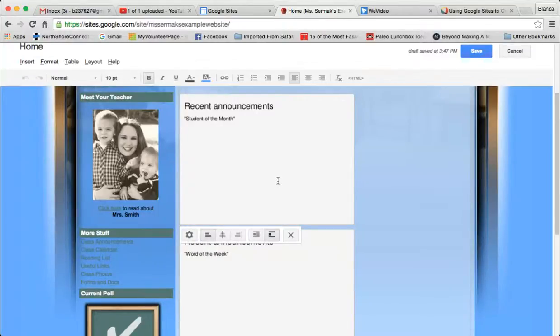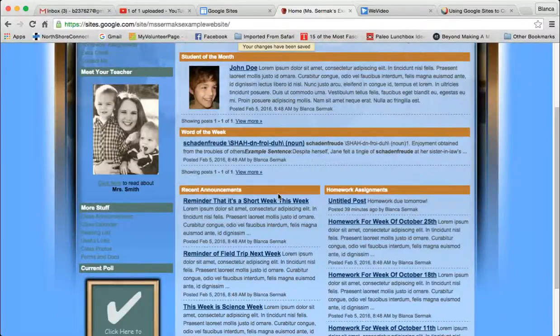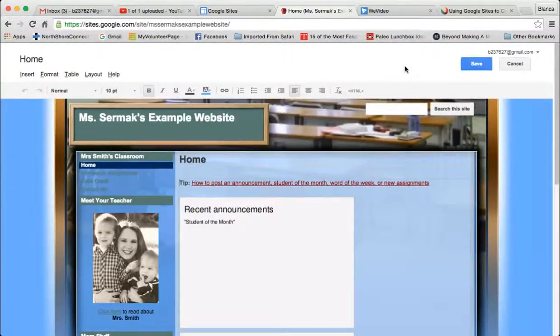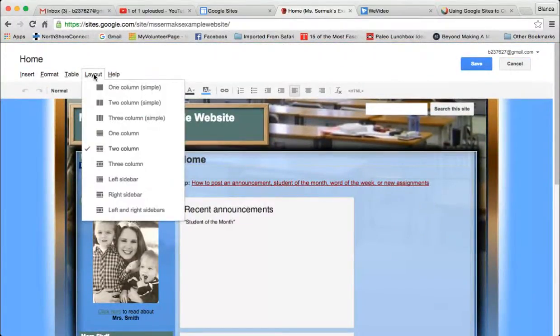But if you want to get rid of it altogether, you would just have to click the X, and that would do it. Now, let's say you don't like the way it's formatted. Maybe you like all of those little snippets to be there, but you want it rearranged in a different way. That's also very easy. Click on the pencil, then go to layout, and you'll see that they did the 2-column formatting. You could change it to any one of these and just play around with it. That's what I did when I first made my site, and it'll help you determine which is best for you.